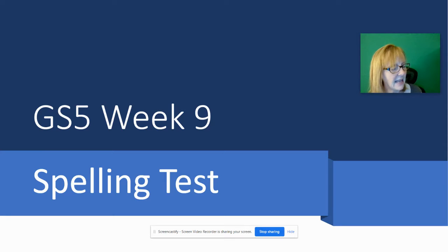Cleanliness. At camp, the counselors gave campers points for their cabin's cleanliness. So see if you can work backwards. See if you can write clean, and then cleanly, and then cleanliness. See if that helps. Number 22, warmth. After playing in the snow, the children enjoyed the warmth of the fire. Warmth. Again, think of your base word and then think of the ending. All right. That is the whole test. If you need to pause for a little bit there, go back and see if you've spelled things right. You can back the video up and listen again if you feel like you weren't sure about a certain word.